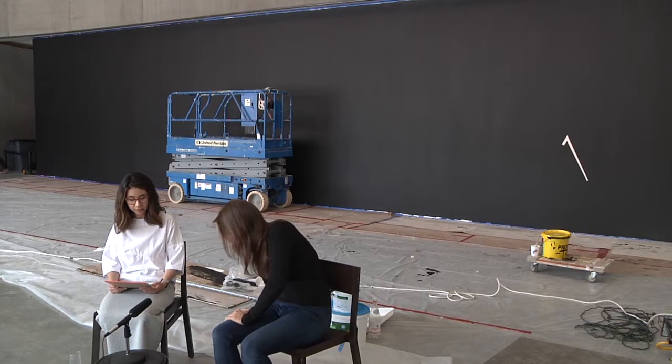The installation is called Electric Burst, Lines and Zigzags. She is known for her multimedia installations that often include wooden sculptures, spatial graphics, and site-specific paintings, which together transform the exhibition space into an immersive environment. The zigzag pattern that you see here is a motif that Claudia has investigated across numerous projects. It produces optical illusions when viewed from different perspectives. So, Claudia, if you want to speak about your work more generally, maybe we'll start with that and then get more specific with the wall piece. Yeah. Okay. Great.